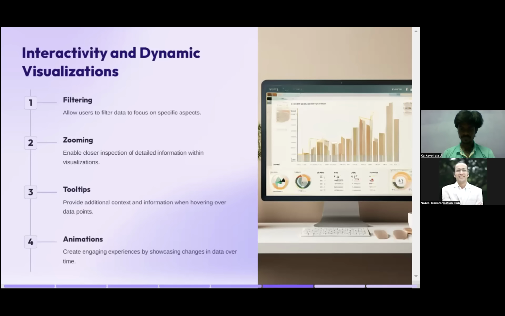And like this, you need to show how the growth has happened over time. You can show some animations so that the audience is engaged, they are with you 100%, and they enjoy it also.